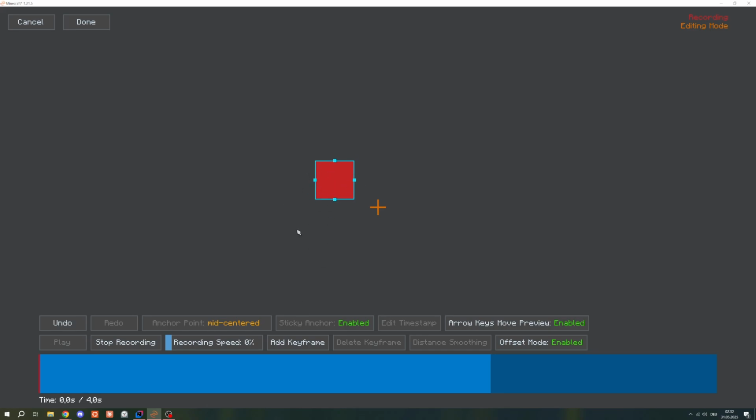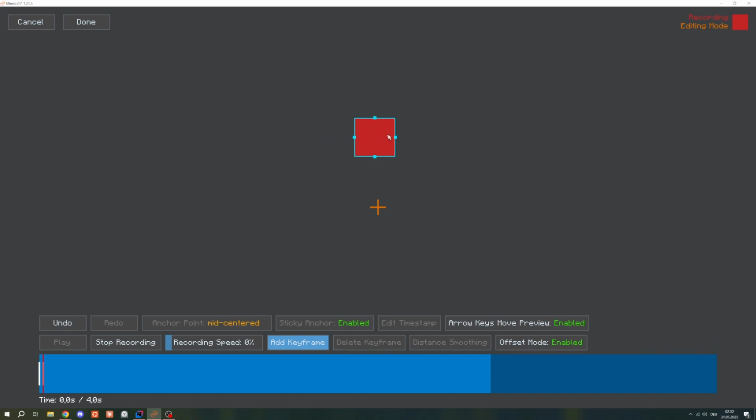We want to ignore the size, so I don't change this, but you could also change the size between keyframes. Actually, let's change the size just to show it. So we start with this position offset and this size offset. Then we add the first keyframe that gets applied at 0.0 seconds. And then we move a bit and also resize the element a bit and move it back to here, to this size. Then we record the next keyframe.